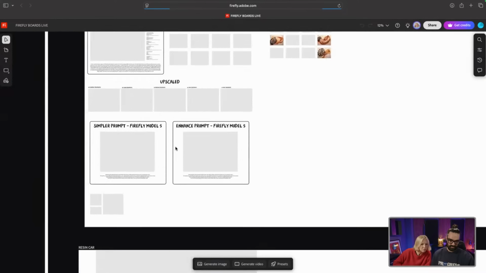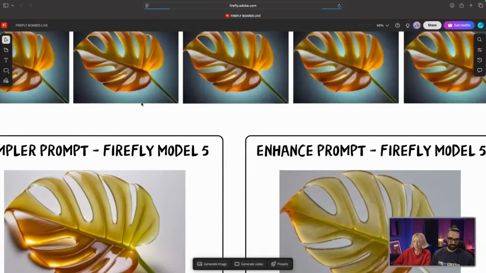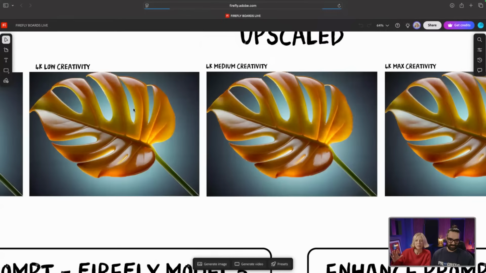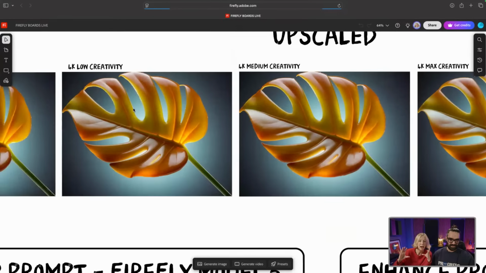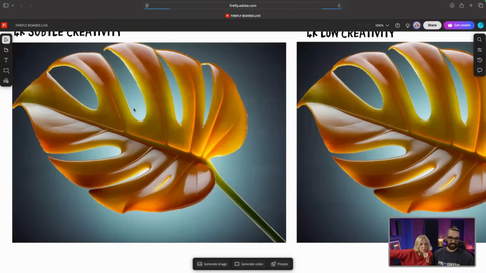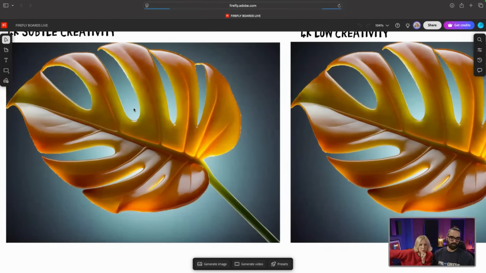Zooming in. There we go. Oh, look at that. It was a smooth set. So I just feel like people need to appreciate how great this upscale is in Boards. All right, we'll start again. It's quite a big board, so there's quite a lot going on. All right, perfect. Looks great.